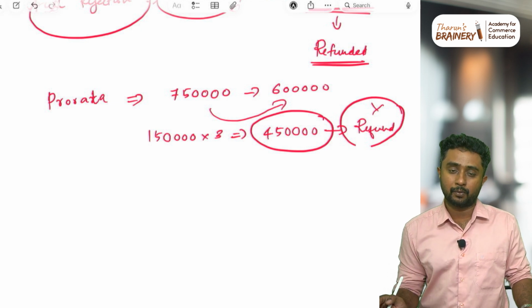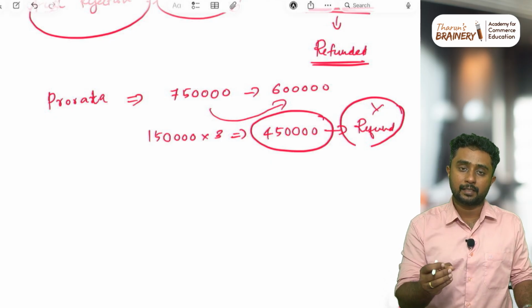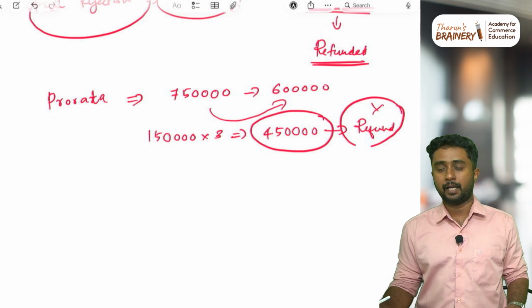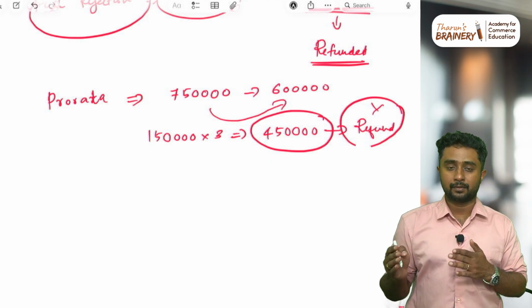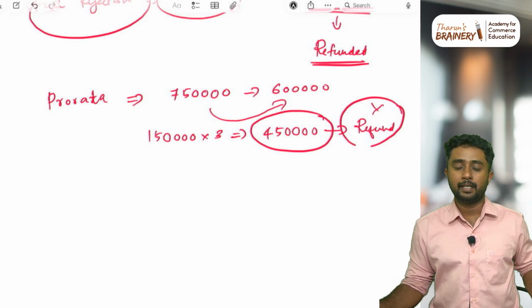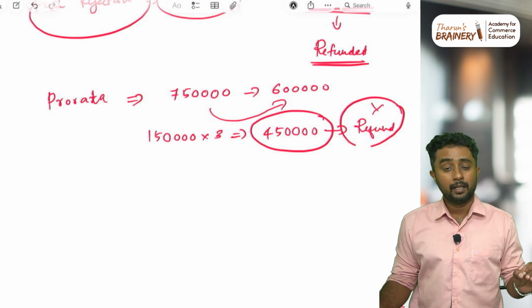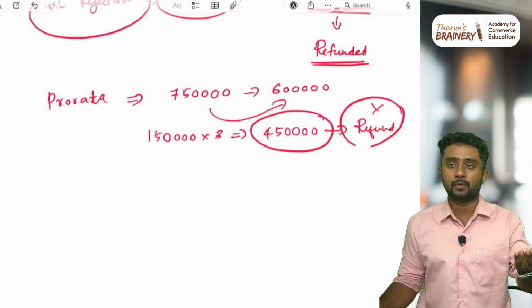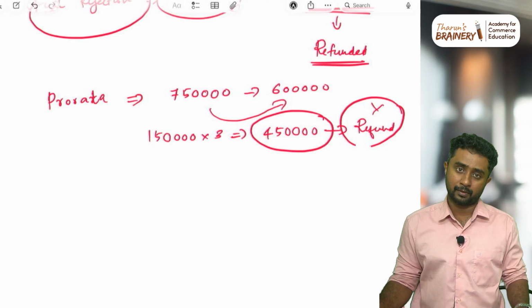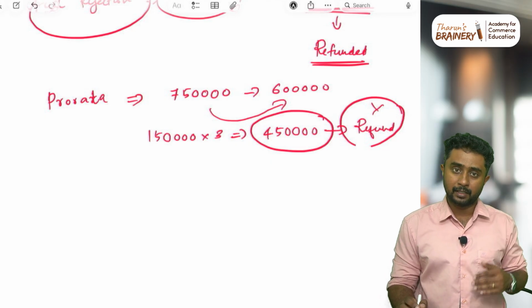If nothing is mentioned in the question, that rule is not applicable. If nothing is mentioned in the question, we can use that extra money only for allotment, because most of the question that you will be getting for boards will be like this: application this much, allotment this much, first call this much, second call this much. So once we receive any extra application money and we are going for pro rata allotment for that category of applications, then those applications extra money which was received by us can be used for allotment. If still extra money is there with us, it has to be refunded. That is the rule.